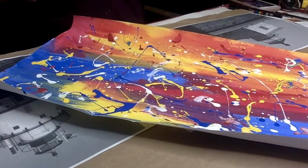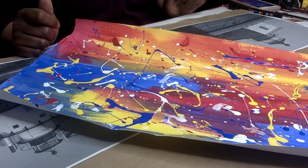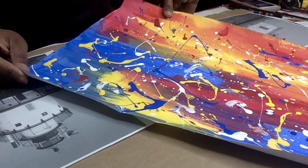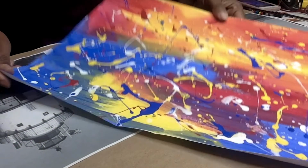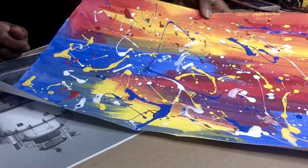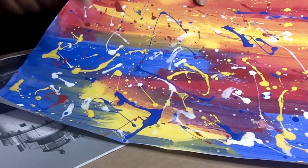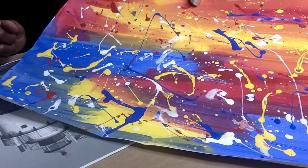Welcome back, everyone. We are going to continue our negative and positive Lighthouse, New Bedford Lighthouse project. Now, part 1, we did our background painting. We did splatter painting. We had a lot of fun. Randomly put down primary colors, red, yellow, and blue. And of course, where they're mixed, you would see the secondary colors, like green, yellow and blue mixed together, orange, red and yellow mixed together, and also purple, red and blue mixed together.